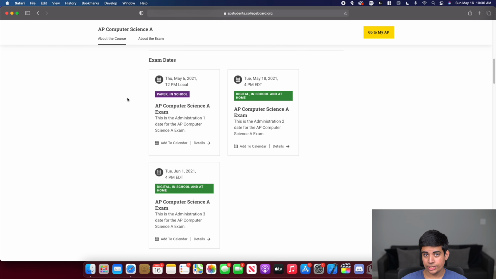And for the questions on this exam, the questions are going to be very similar. Some exams like AP Calculus or AP Statistics, there's going to be a difference in questions between the paper in-school exam and the digital, because at home, they cannot regulate whether you use a calculator on the exam. So they're going to modify the questions to say that, okay, well, even if you use a calculator, it's not going to help you. That's what they're going to be doing with the calculus and probably the statistics exam as well. And in computer science, there's no such thing, because you don't have some other tool that you can use. So they won't really modify the types of questions that you'll see.